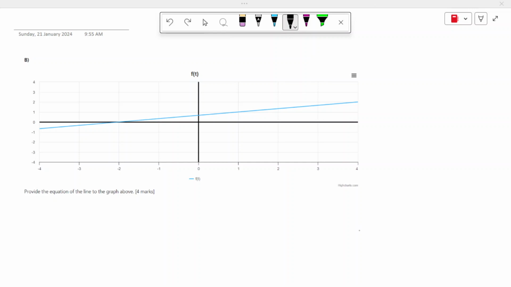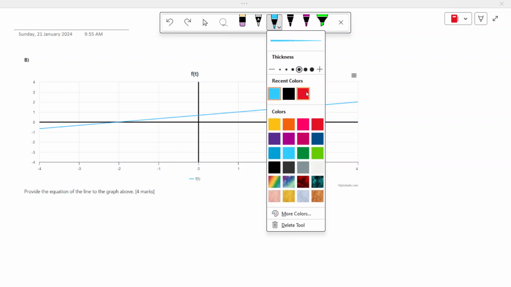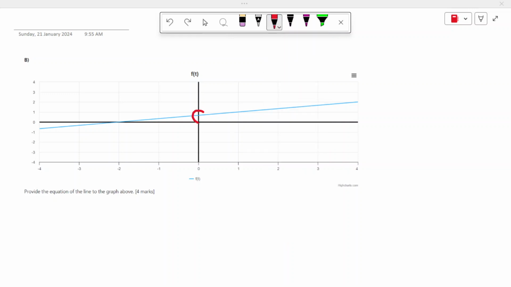We are trying to find the equation of this line called f of t. So this blue line here. Now previously, the easy step was trying to find the y-intercept. So that's this bit here. But if you have a look at it, it's not that easy to see because it's not a whole number. So I actually don't know what it is. So we can't really use this approach.